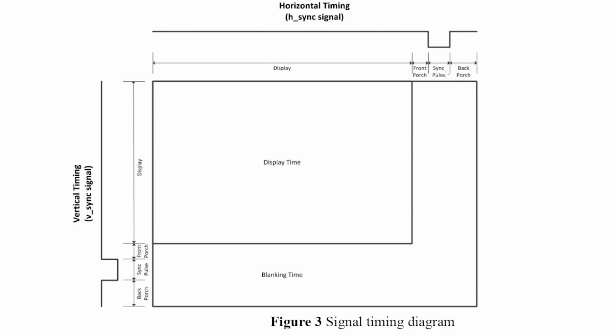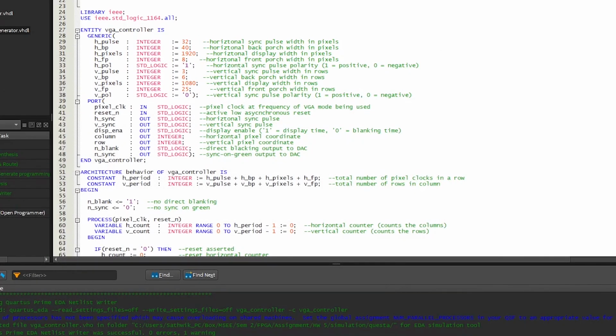Here the sync pulse is the main thing that notifies the controller that the line is completely generated and we can go to the next line. Once the sync pulse has been detected, the controller will go to the next line and the respective lines after that. And once the vertical sync pulse has been detected, it knows that the complete frame has been generated, and we can go for the next frame. Those are the main duties of horizontal timing and vertical timing. Let's go and see how that is being implemented.